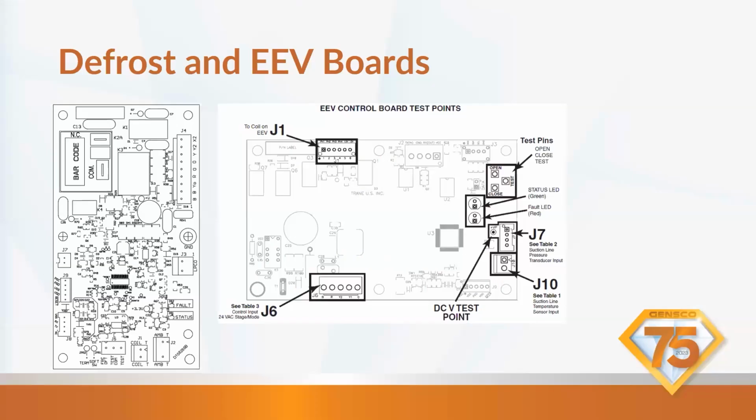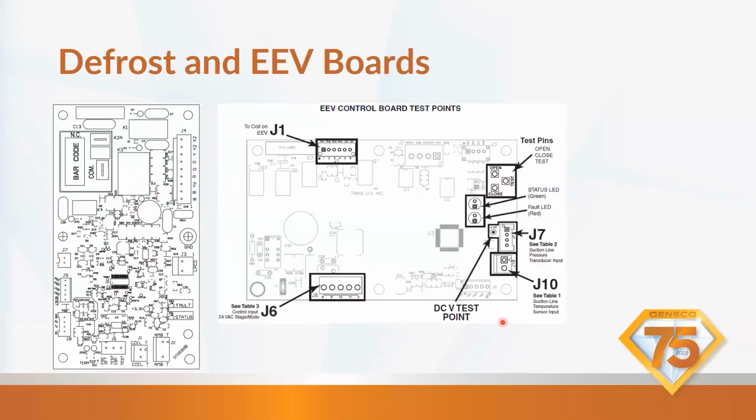There can be just one or two parts to what we're going to be looking at. So you have a defrost board, which is on the left, kind of what you're going to see in most of our units. And you can also have an EEV control board, and they're going to look a little bit different. If you have an EEV control board, you're also still going to have a defrost control. It won't look exactly the same as this one, but it's going to look similar. You have a lot of the same stuff on there. Still going to have lights and air codes and stuff like that.